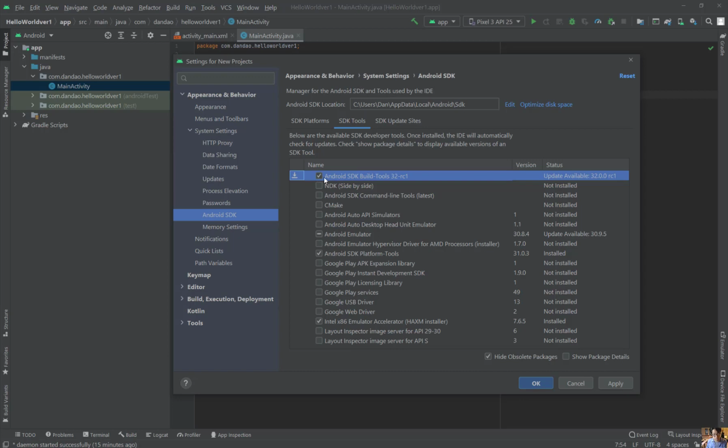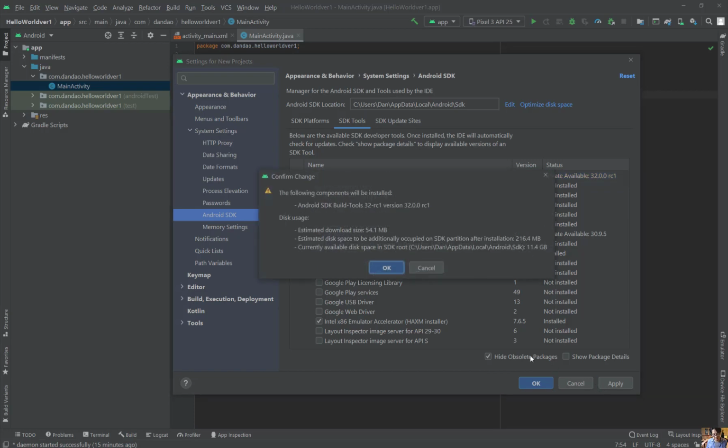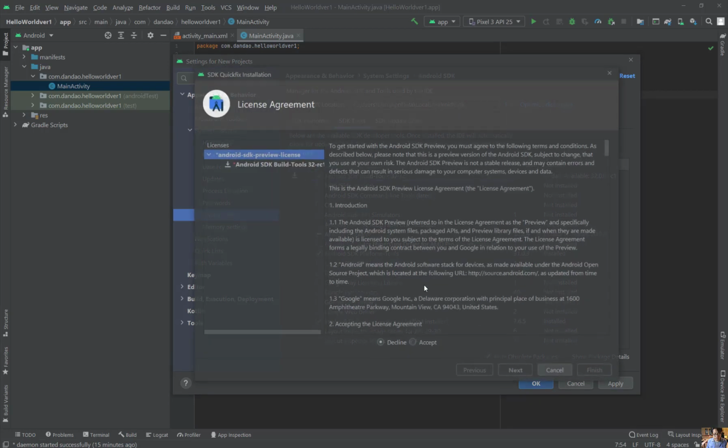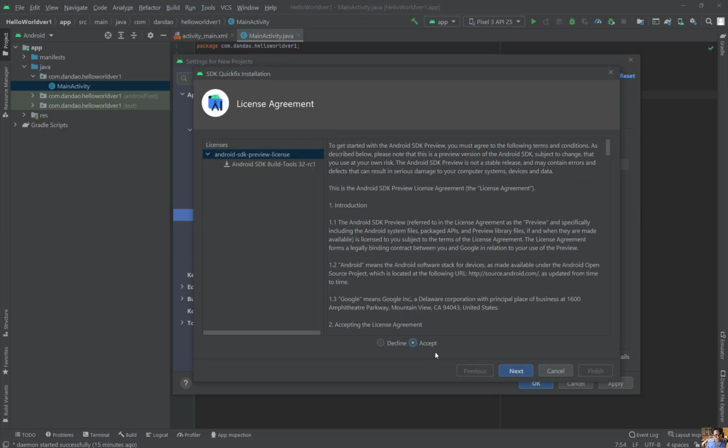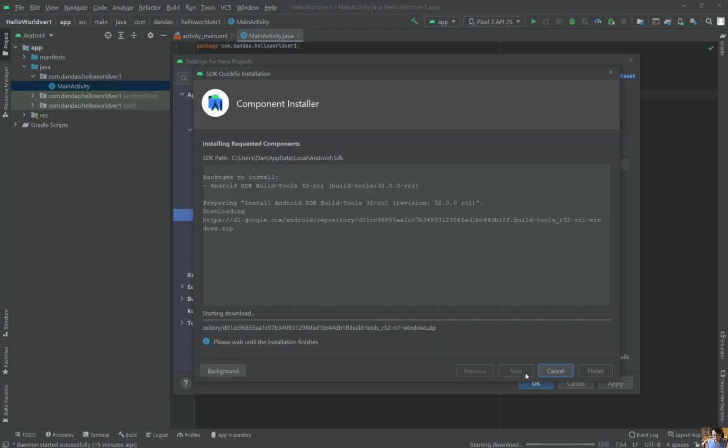This is the only change I want you to make in this one. There are two tools that we need: the platform tool, and then the compiling tool, which is the build tools. This used to have a hyphen in it. I just checked it off, and it's going to download and update. Make sure you're connected to the internet. You can click Apply. It's going to take a few seconds. You're going to read the EULA and click Accept right down here. Click Next. It's going to update and install this.